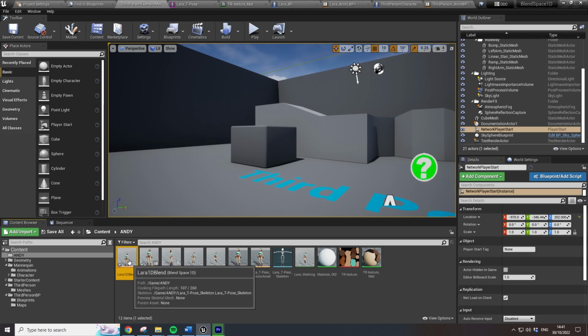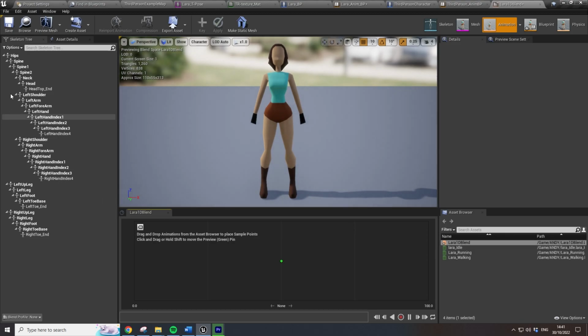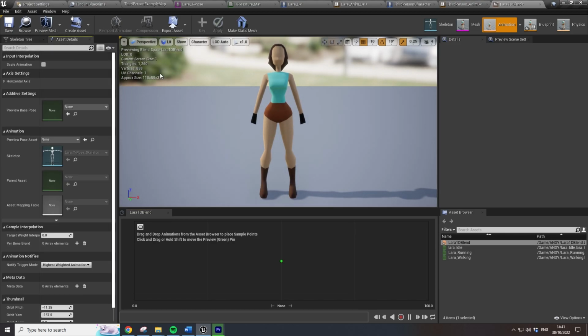Okay, so basically, if we go to the actual, okay. Yeah, so it's a 1D blend space because of the fact we've only got one.